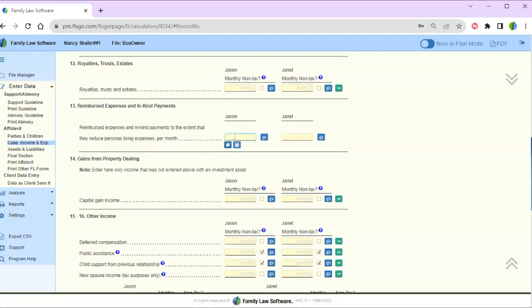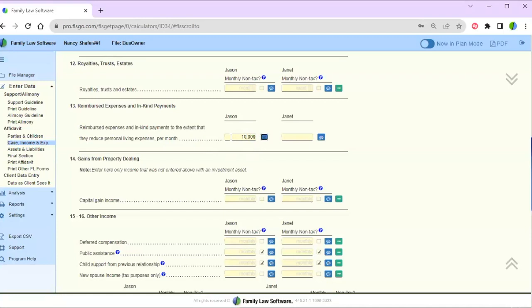So let's say that Jason has $10,000 of reimbursed expenses that are coming back to him. Now we're going to add that to his income because it's been deducted from the business income. So the business income is not reflecting this amount, but for support purposes, we want to show it.